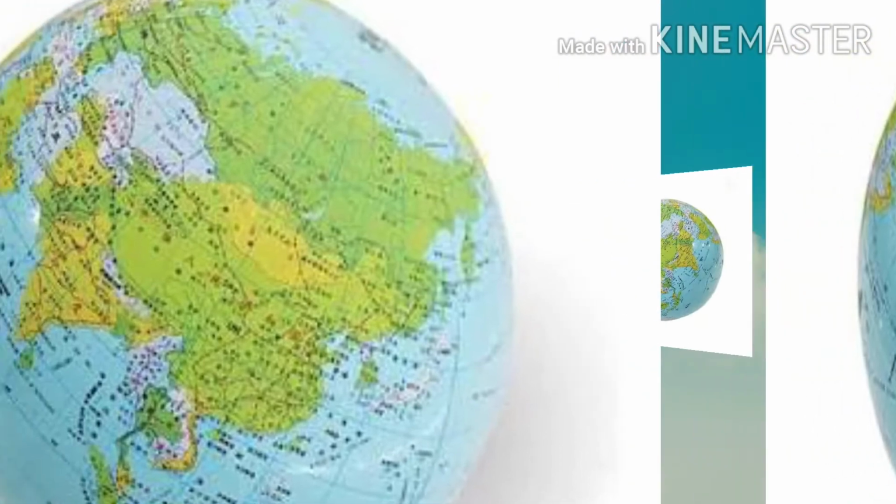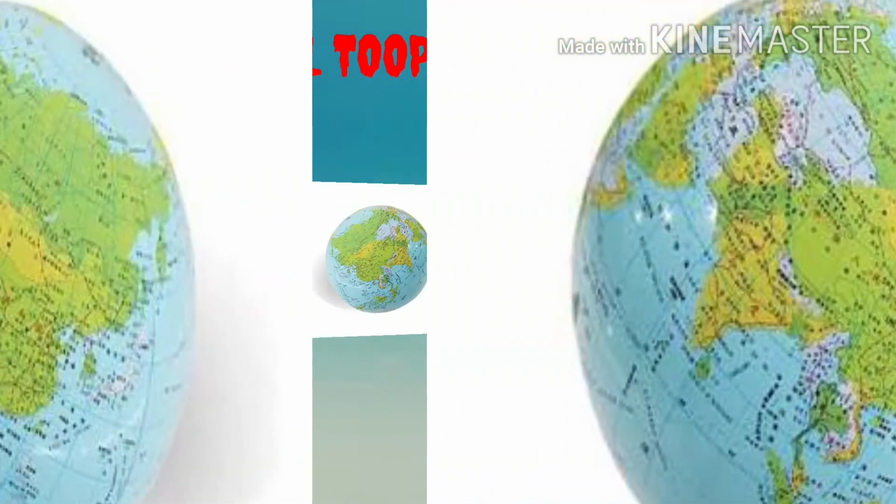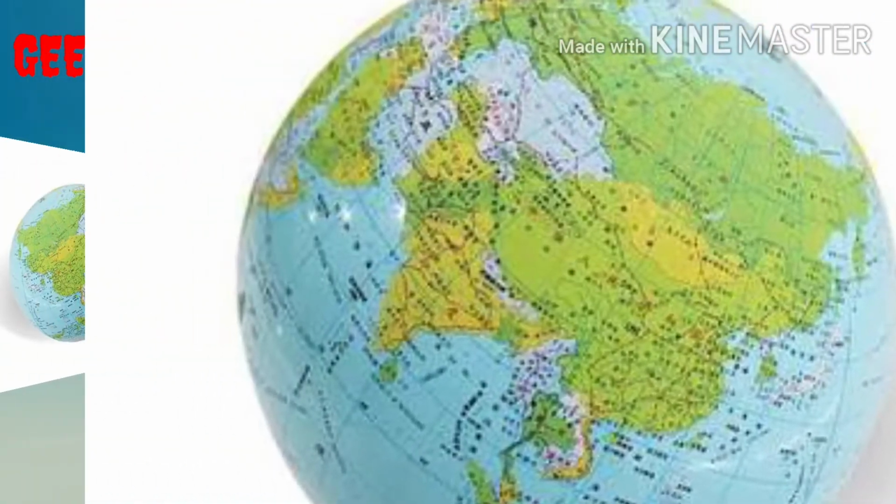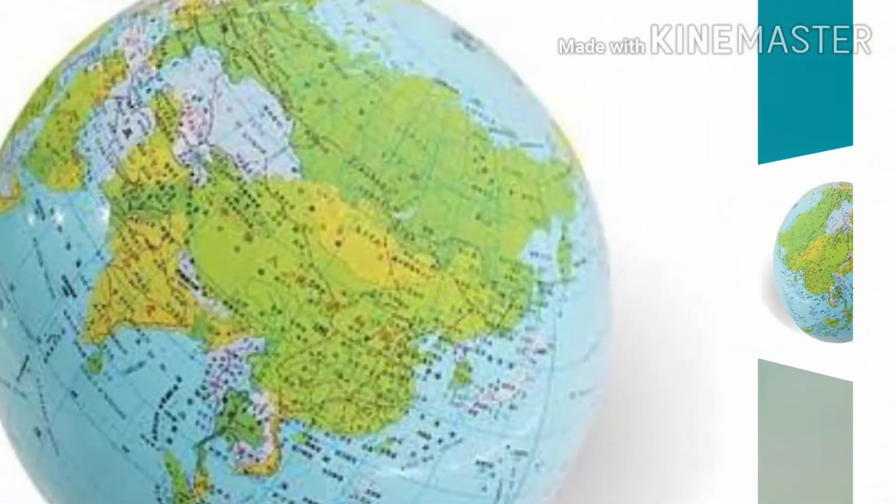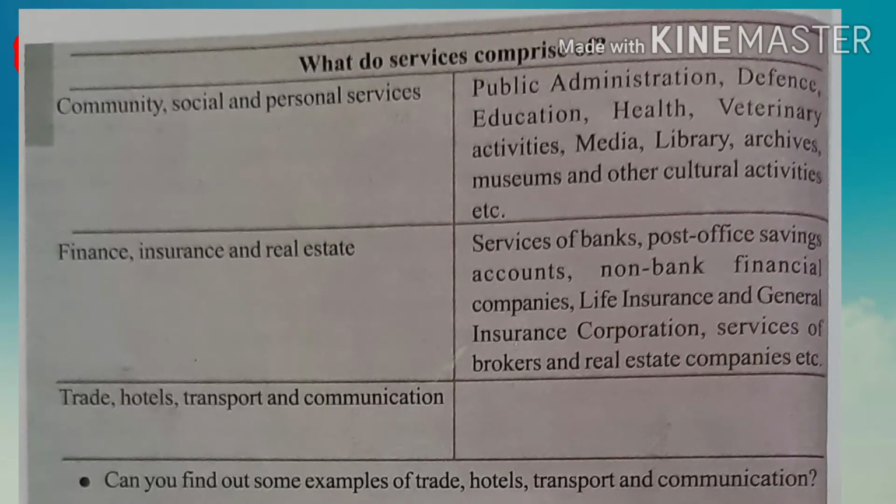Let us examine whether the same shifting has happened in our country. Here you can see a box. In that box they have given what services comprise. See, first column you can see community, social and personal services.